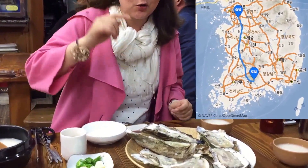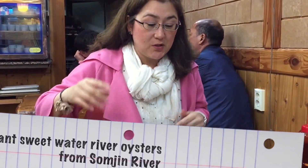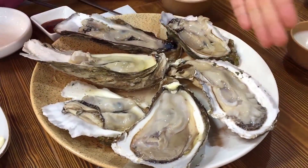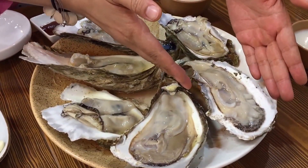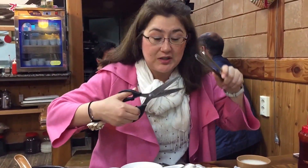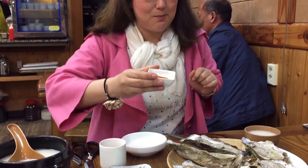Hello hippies! We are here at Sangyesa, the temple here in Hage, and we are eating the food of the season, which is the Bodkotkiel — made from Botgot, which is Sakura, and Gul, which means oyster. You see here the enormous sweet water Botgul — they are enormous, check my hand and check the size of the oyster! We had to cut these oysters with scissors because they are too big to eat, and then we are going to dip them into the Gochujang, the very spicy Korean pepper sauce.